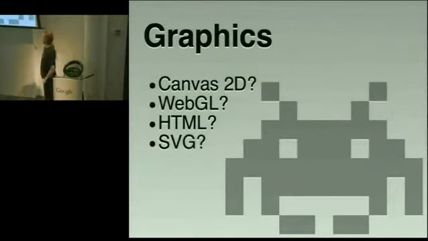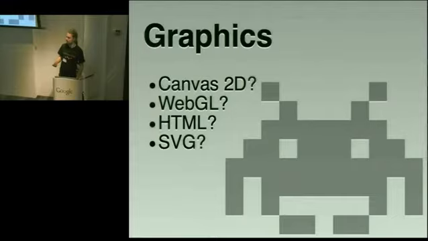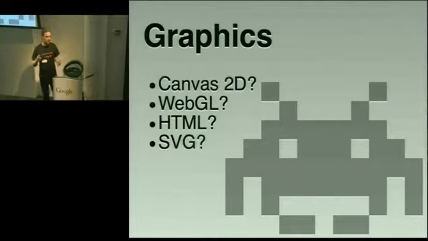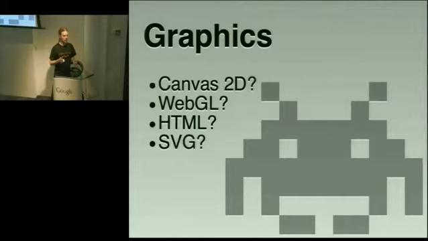So let's go ahead to graphics. There's a relatively big debate in the HTML5 gaming crowd on what you should use for rendering. There's basically Canvas 2D. There's WebGL, which is this 3D thingy, very close to OpenGL and its C API. You can use HTML with divs and CSS transforms for rendering. And you can also use SVG to have it scalable, which in a way makes a lot of sense because, with the diverse nature of the mobile web, for example, but also on the desktop, you have to support a whole lot of different resolutions. There's no way around it.